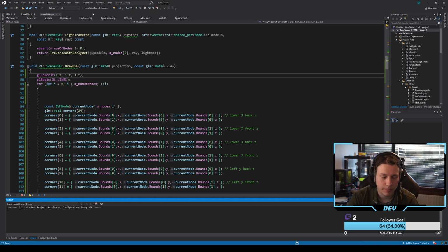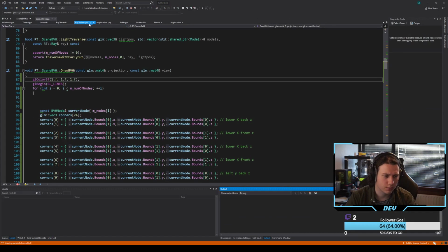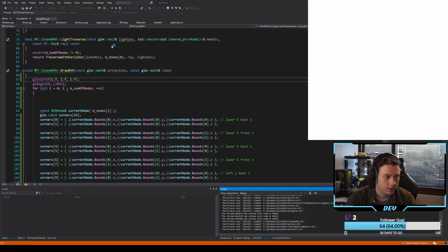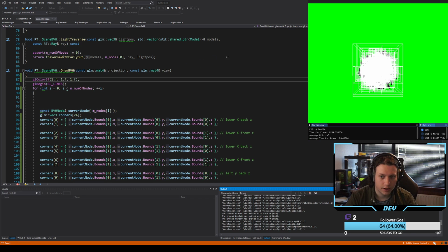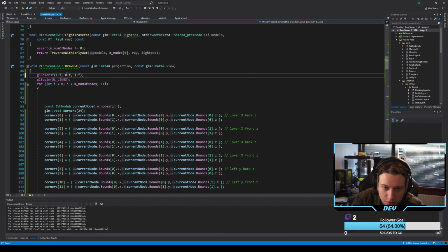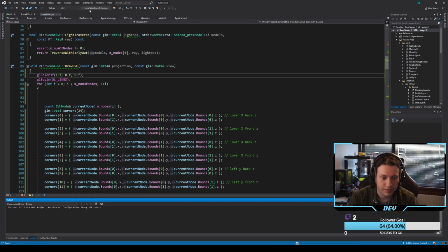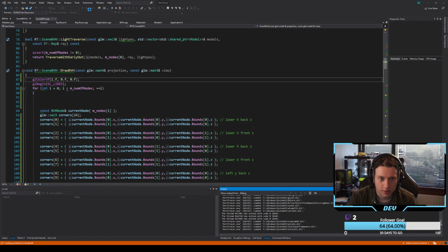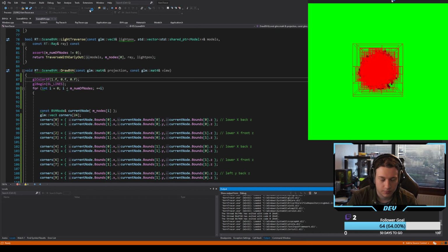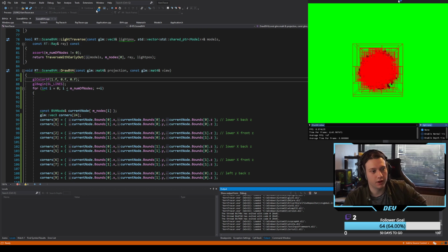Right, what happens then? Oh, that's byte still. Right. No, but I want to do 0, 0.f. So this should give me a red line if everything goes well. There we go. This gives me now red lines.